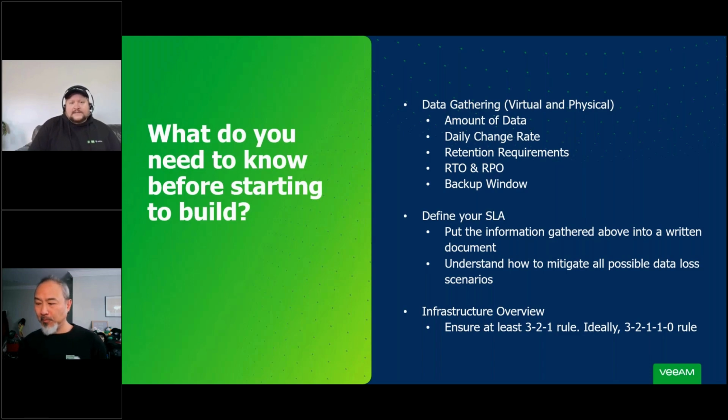And then define your SLA. You want to go out to your business leaders and say, hey, what SLAs do we have for our business? How fast do we need to get everything backed up? But we need to get this written down in a document so that we have our DR plan, we have our backup strategy all figured out, and ways to mitigate all possible data loss scenarios.